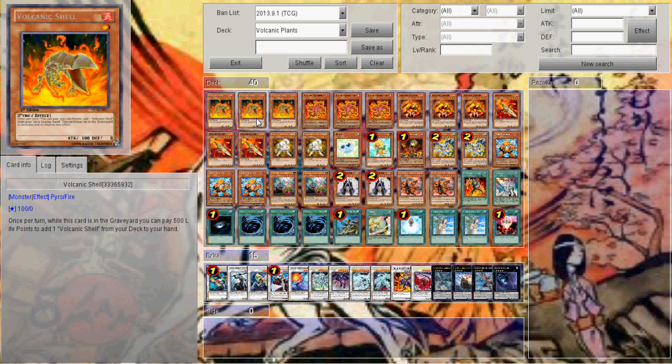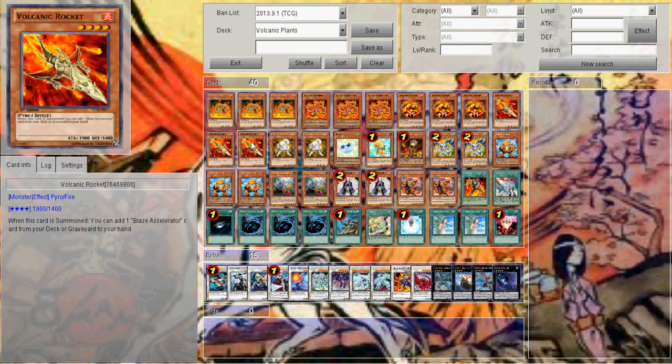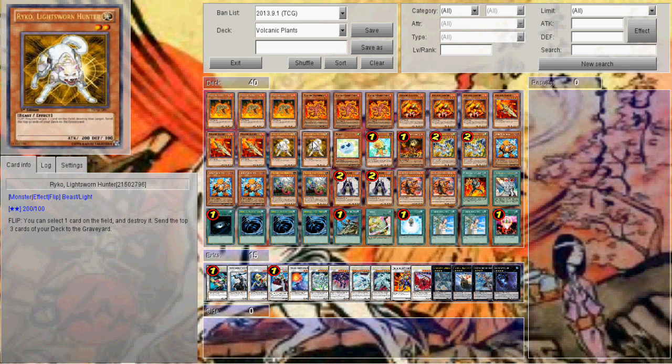Volcanic Shell, many of you should know, is used in Gem-Knight sets sometimes. And then Volcanic Rocket is here to search out my Blaze Accelerators, my first one, or the Tri-Blaze. Running 2 Raikos just for the mill engine here. I don't really want to run 3, I think 2 is just enough. They're just there for the little bit of milling and some nice free destruction effects.